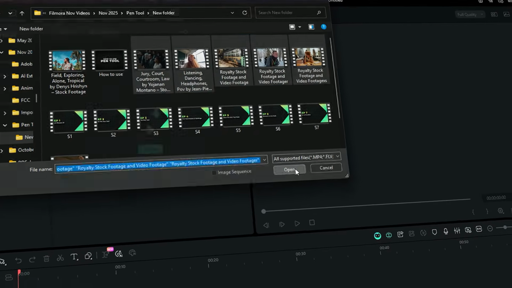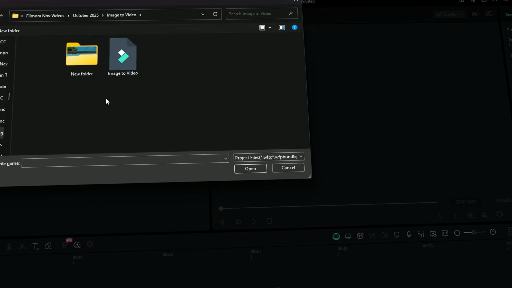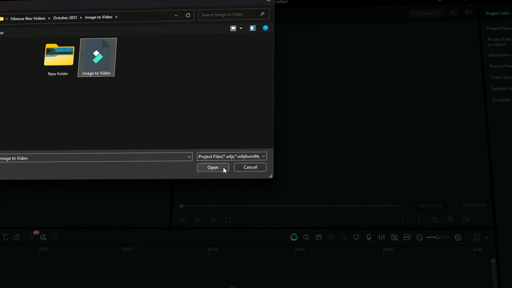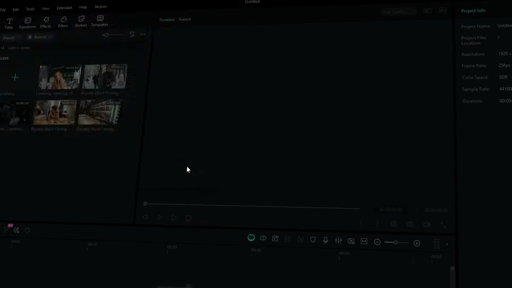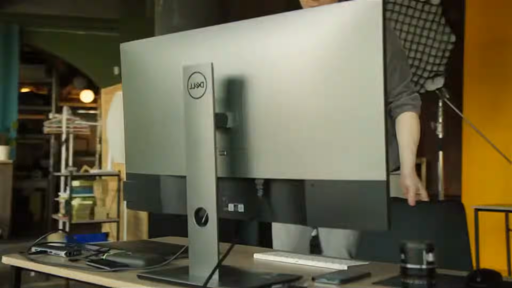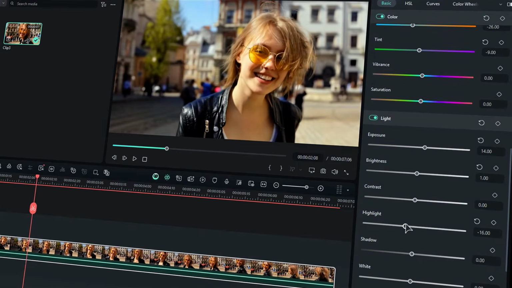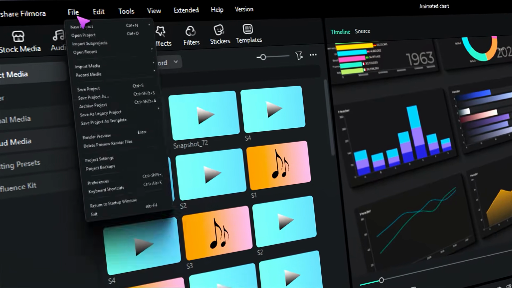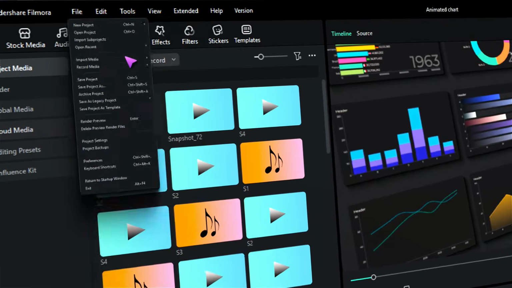Are you tired of the hassle of importing and managing project files one by one? Juggling multiple projects and constantly switching between imports wastes your time and disrupts your creative flow. This constant back and forth can make even simple editing tasks feel tedious, but what if you could make this process easy? Try the Import Subprojects feature in Filmora version 15.